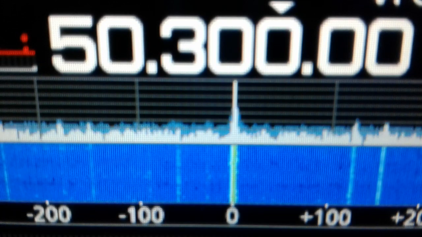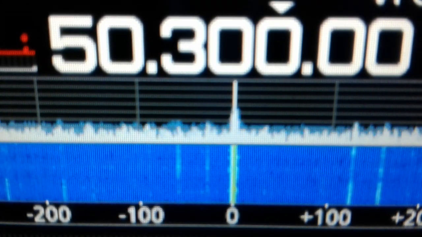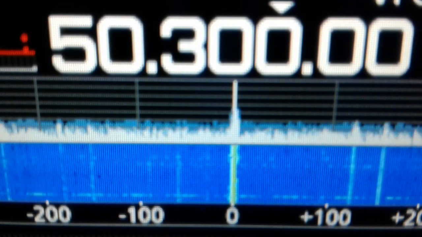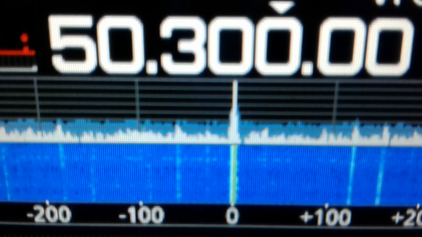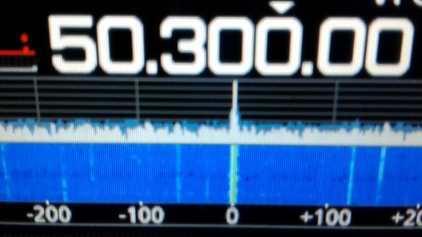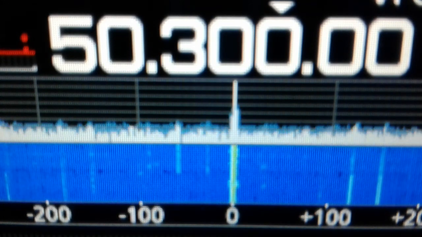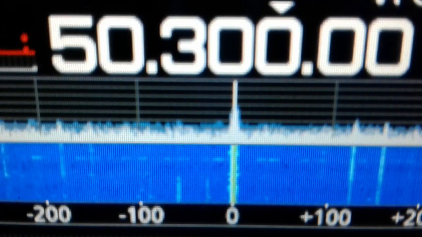When that happens, which is fairly rare, you can easily generate not only sporadic E, but double hop sporadic E from here to Texas, and then from Texas into Florida or Georgia or North Carolina or wherever. So that happens once in a while, and that's the main propagation of sporadic E during the wintertime.